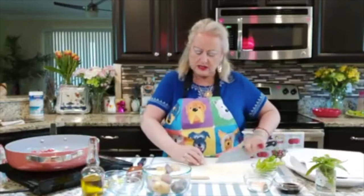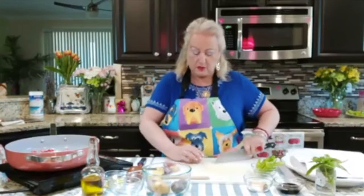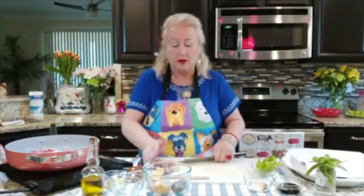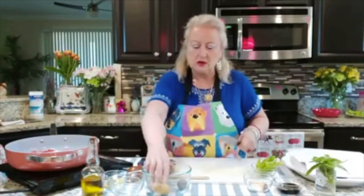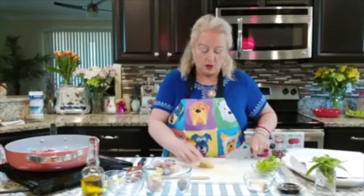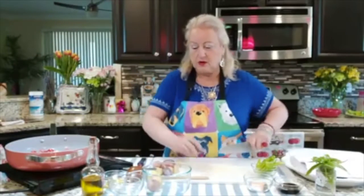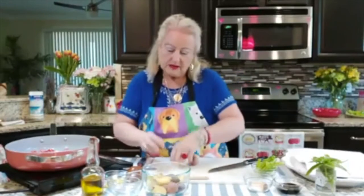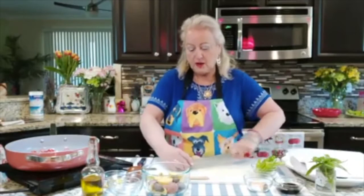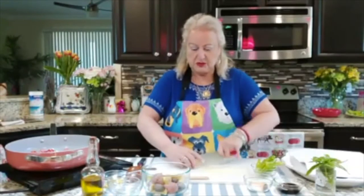This is such an easy meal, and you can get yourself, for all those beautiful ladies. And I remember when I used to work out of my home, and it was kind of hard. You get up in the morning, you take care of the kids, you take care of yourself, and then off to work you go. And then your job is not finished because you come home, you make dinner, and it could be men, it could be women, because there's a lot of single parents out there, men and women. And then there's also those other wonderful people that all help each other out, meaning husband and wife. So you could see this is a very simple transaction.